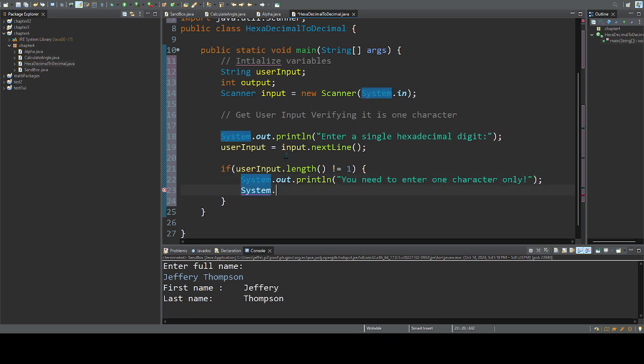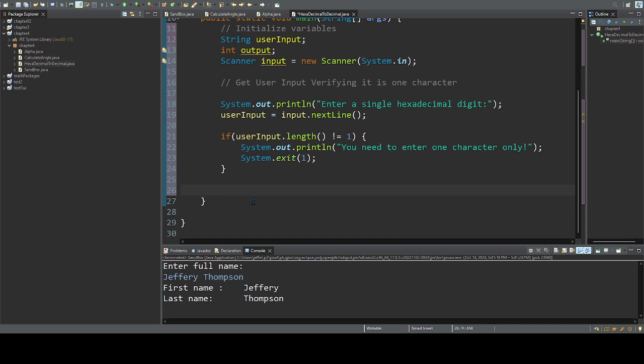And then we're going to call the system and we're going to tell it to exit. But we're going to say, hey, there was an error. And so the system.exit will tell our program to exit, and it will note to the calling program that there was an error. Now we can send error messages that can be printed or stored to log files. So there's different ways these exit commands communicate with the other programs that called our program to run. But now we know we have a single character. And so what we have to do now is process the character.